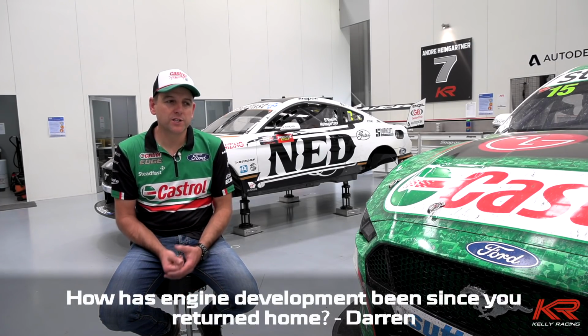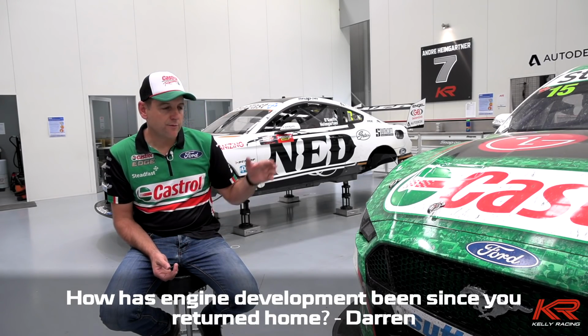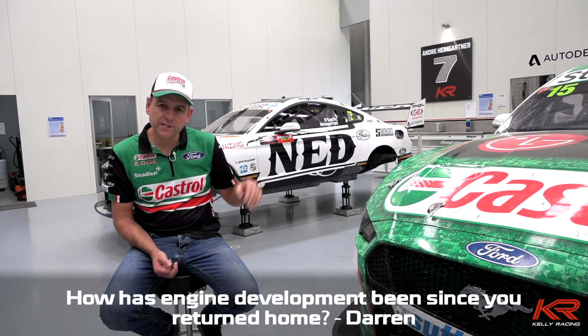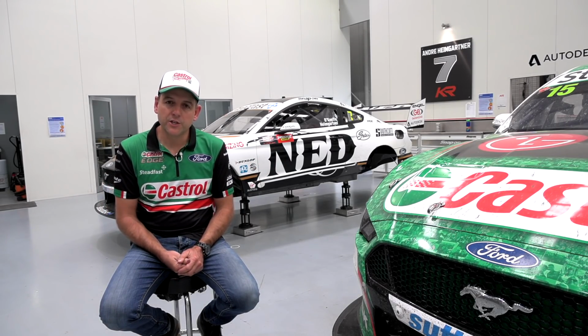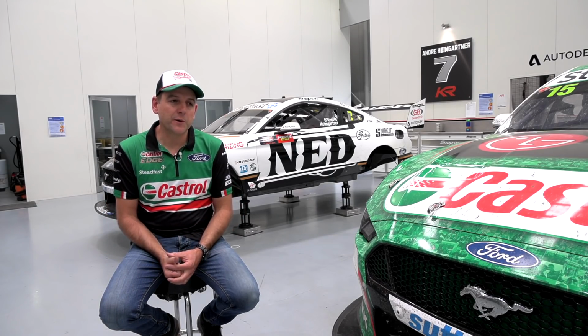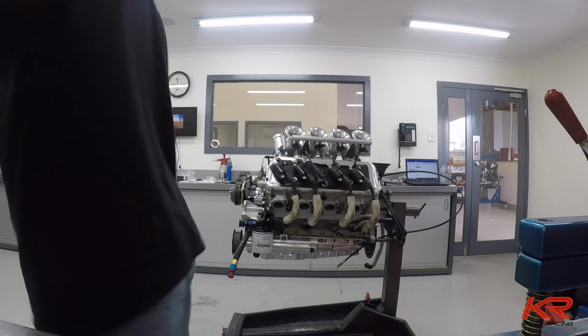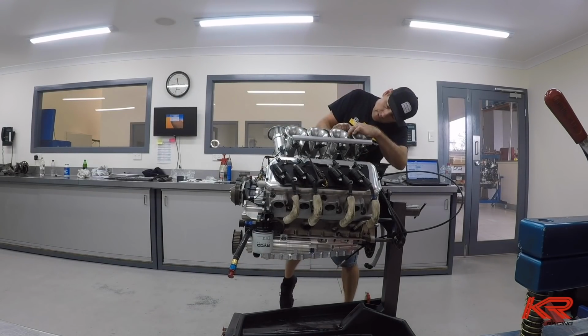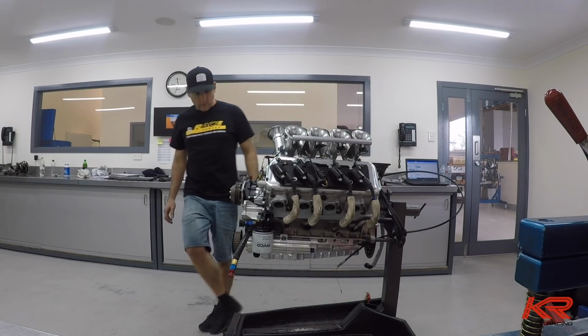So looking back, we actually achieved a fair bit of engine development on the road with different butterfly blades in the inlet manifold, and obviously the valve guide issue we had, which got upgraded. And then we did a few other little bits and pieces on the road, and actually re-homologated the engine, a lighter weight version right at the end. So even though we weren't here at the workshop, we actually did a huge amount of R&D and development while we were on the road.